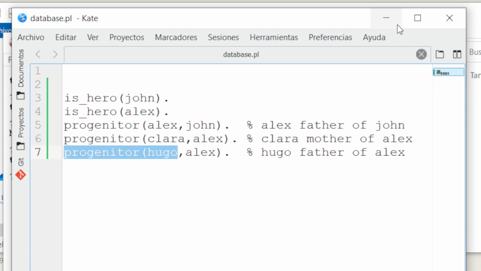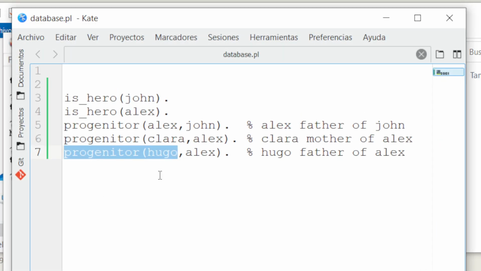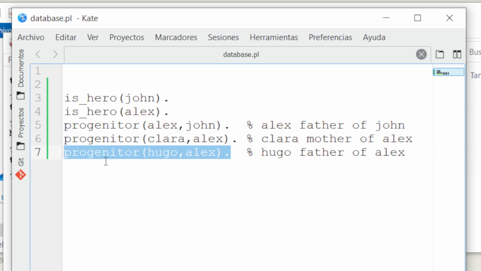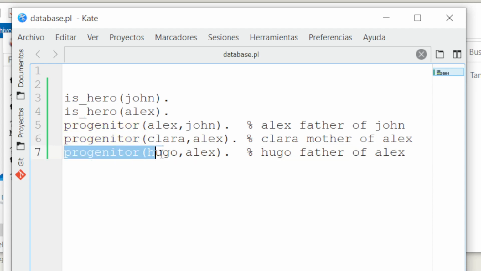What Prolog is looking for is a relation named progenitor, the number of arguments is 2, and the argument that refers to an object, in this case only Alex, is named the same. So the second argument in our code has to be Alex. The first clause is this one, and the second is this one. Since Prolog is sequential, the first clause gives the first answer, and the second gives the second.